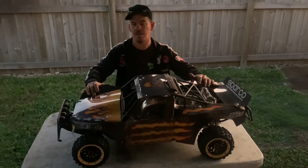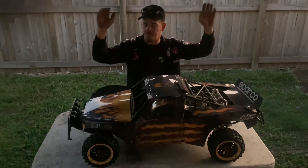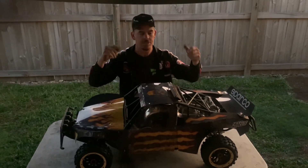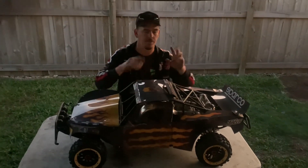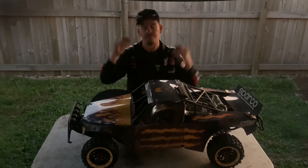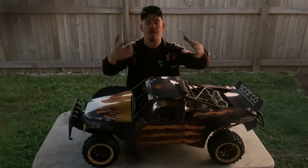It was more of a trial to see how this body shape works with this truck. As you notice too, the wheels are different. I'm running the Baja rims to sort of get the gearing in check to see where I'm happy with it, and so far so good. With the Genesis wheels, the gearing is too tall for where we run at the moment, so that's why I've opted to put the Baja rims on and get a feel.